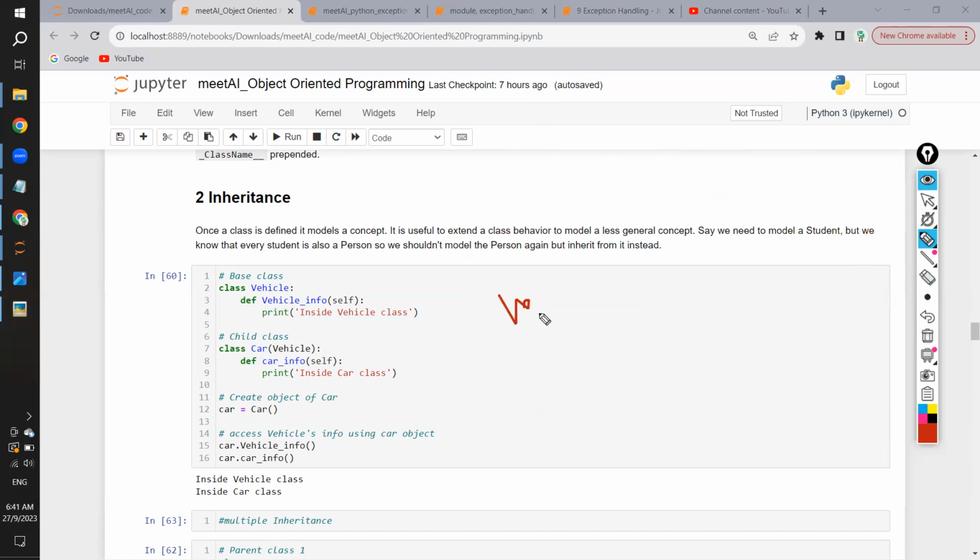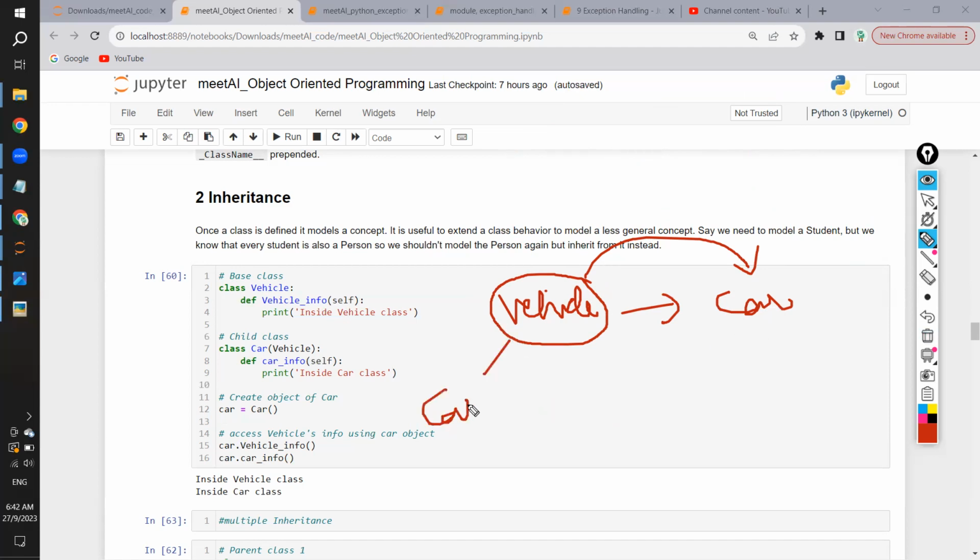Every property that a vehicle has, you can use for a car, because car is also a vehicle. That's why I want to use every property or attribute of this vehicle in car, because car is a subclass of vehicle. What are the subclasses of vehicle? Car could be one, bike could be one, taxi could be one. These all come under one single heading called vehicle. So bike can use all the properties of vehicle, car can use all the properties of vehicle, and taxi can use all the properties of vehicle.